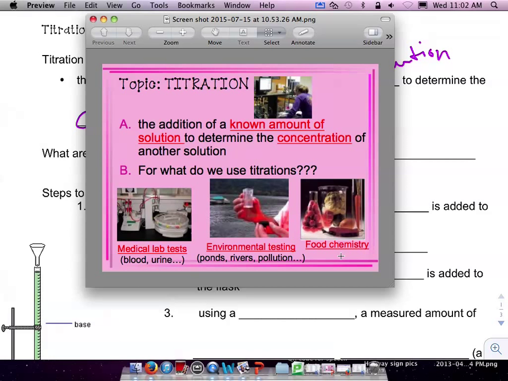I worked at General Mills for a while, and one of the things we needed to do was titrations of fruit snacks. So we would smash up a bunch of fruit snacks and mix them with some chemicals so that they were like a solution, and then we would do a titration to see the level of acid in those fruit snacks. Because if there wasn't enough acid, it wouldn't taste very good, it would be really boring. If there's way too much acid, it would be way too sour, and then parents probably wouldn't buy those fruit snacks. But other food chemistry can be used for that too. So those are some examples for where I might use an actual titration.